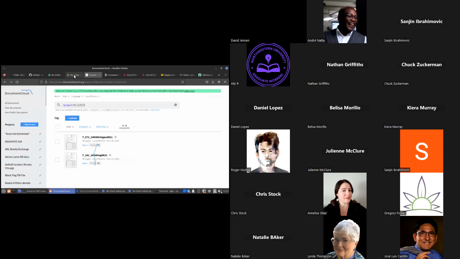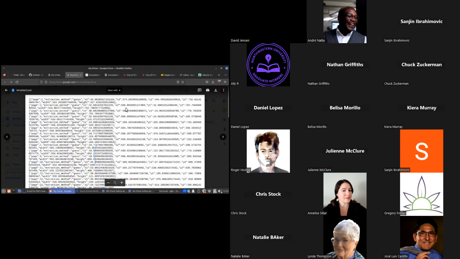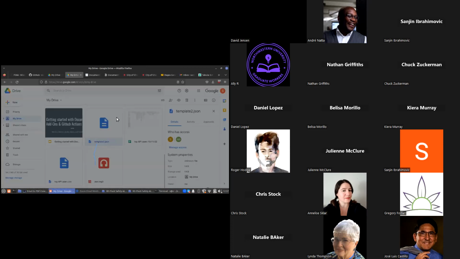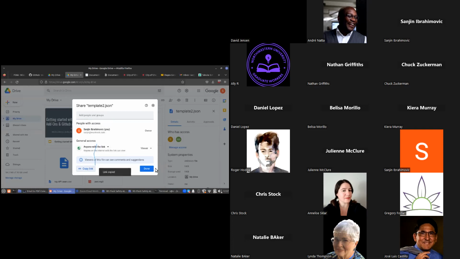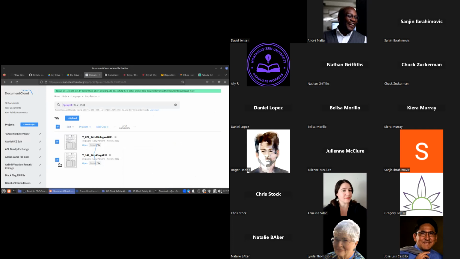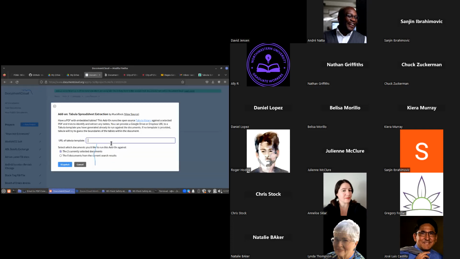Okay, awesome. Let me run this. Hopefully this works because it did right before the demo, but live demos always have issues. Let me hit get link. This is a Tabula template that I generated using the desktop app. I can run it against 2 documents, or I can run it against more documents if I want to. Tabula spreadsheet.